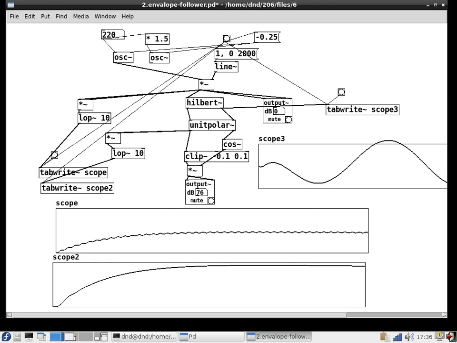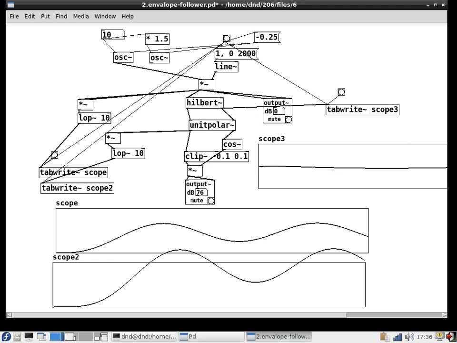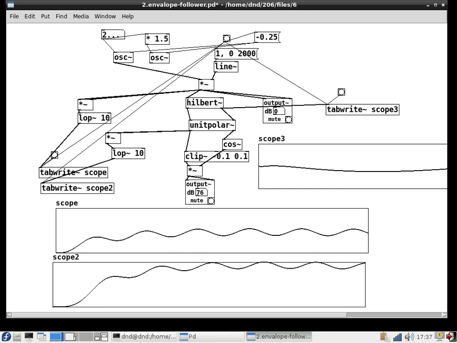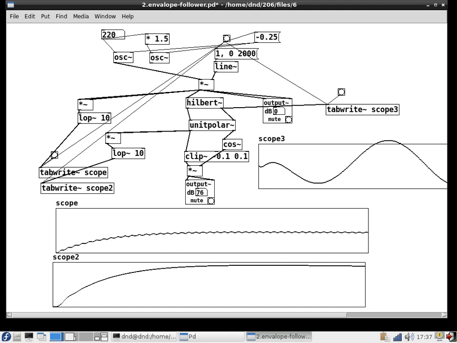Because, of course, if you give it DC, here's your real part, what's your imaginary part? It could be anything. So the thing isn't actually even defined. Well, it's not quite the right thing, but what you should do to phase shift a DC signal is not well defined. So this thing will just start having trouble when we give it a bad low frequency like this. It just can't perform anymore. I believe by the time you get up to 30 hertz, you're doing fine. Oh, no, not even. Even at 30 hertz, you're having trouble. But up here at reasonable frequencies, then suddenly the thing is doing a great job.